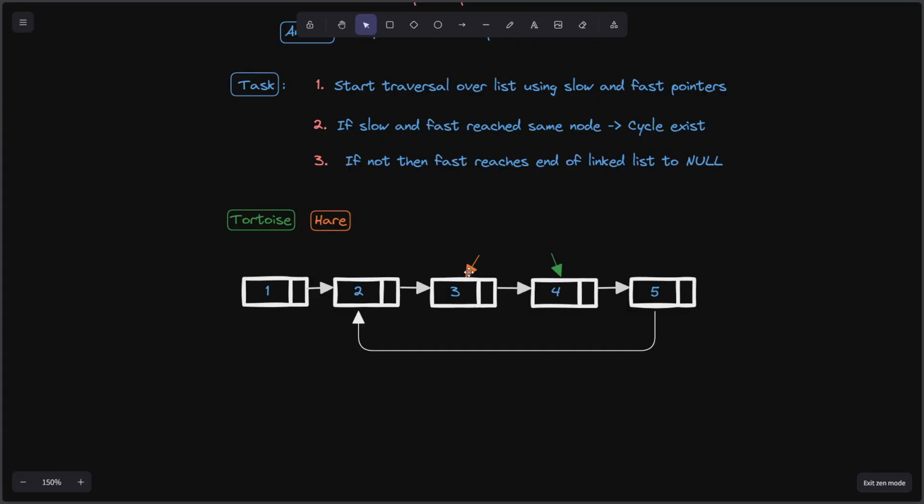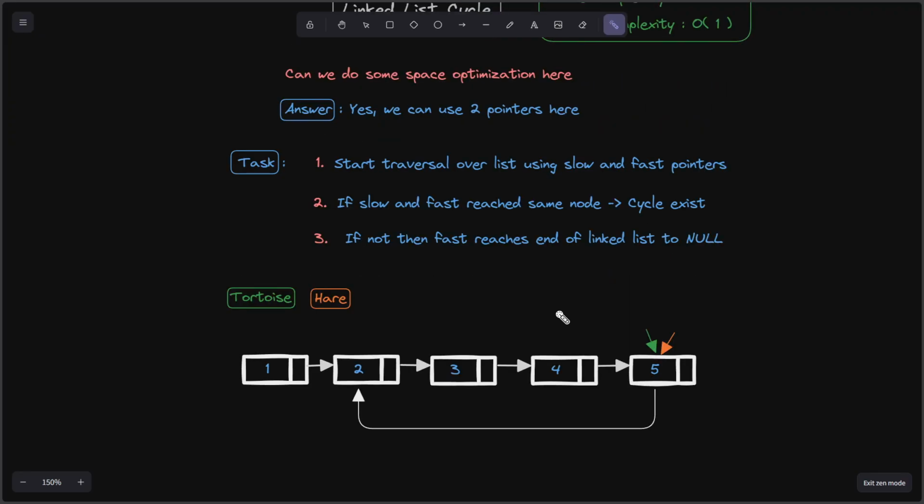After this iteration, the hare moves two steps and the tortoise moves one step, and you can see in this case both of them meet each other. So we return the answer that yes, there's a loop, because the tortoise will never be able to catch the hare otherwise, but in this case it's possible. Hence we have proved that there's a loop in this linked list.